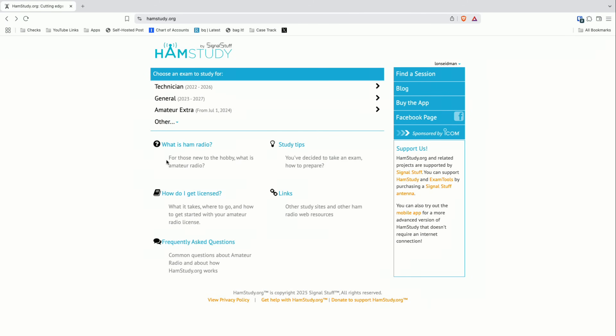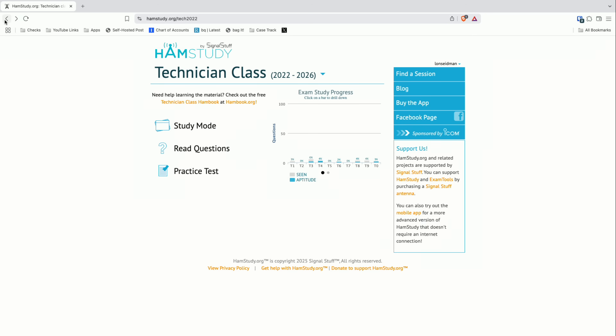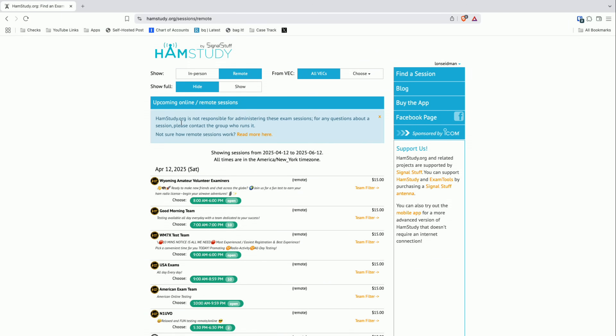You can really get far with an amateur radio license, and again, they're not that hard to get. A great way to get started is hamstudy.org — you start with the technician license and work your way up. I am currently a General, which gets you access to a majority of the high-frequency bands. I would suggest getting your General, as that gives you pretty much the entire swath of spectrum, especially if you just intend on using data modes. Ham Study is super easy to use — it guides you through how the questions are formatted, you quiz yourself until you have some aptitude, you can find testing sessions by zip code, and they also have remote sessions over Zoom. That's how I got my General license. It only costs a couple of bucks, and once you get it, you can greatly expand your digital communications over radio.